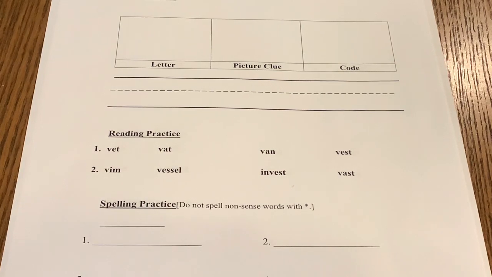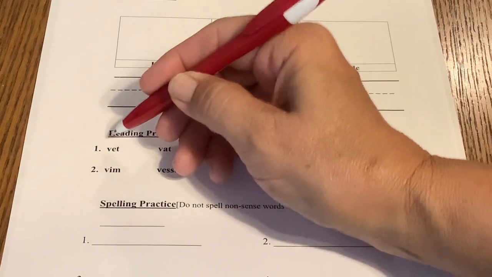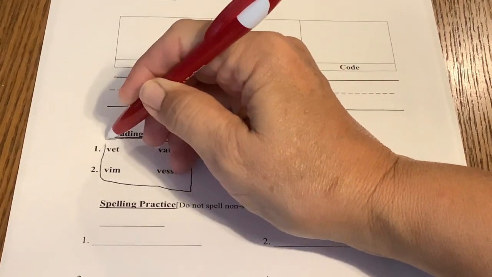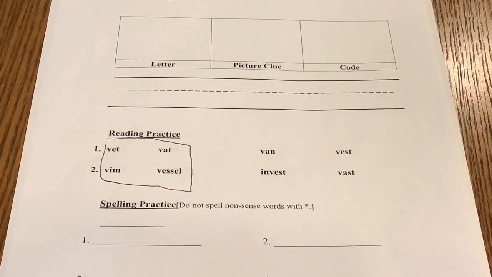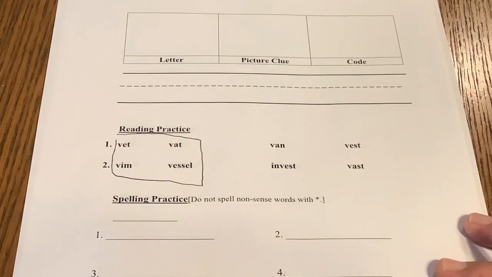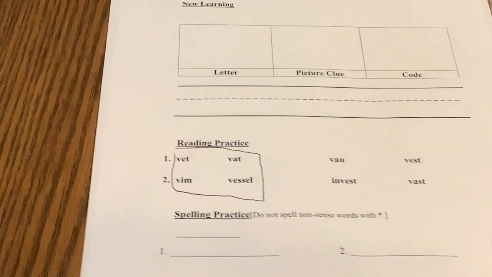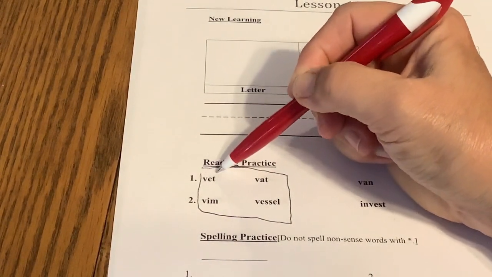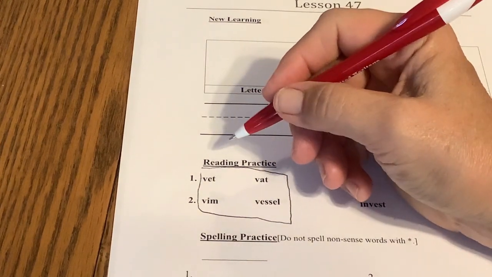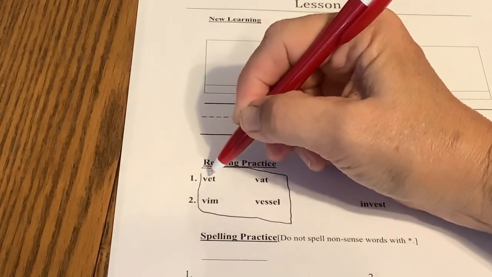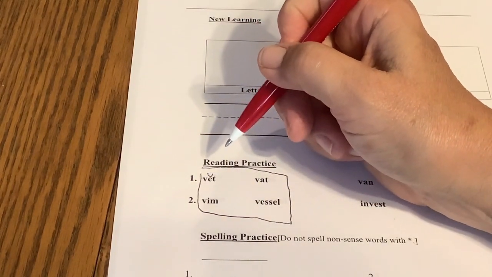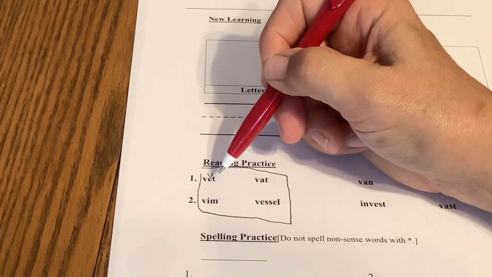Today in reading and spelling practice, we are going to read and code these words right here. Remember, coding helps us to make sense of the words that we know. It helps us remember the sounds they make. So let's do the first group here that I put a square around. We have V-E-T. Let's find our vowel, which is the letter E. A vowel in a closed syllable is short, coded with a breve. What sound does a short vowel E make? Eh. Can you read that whole word?